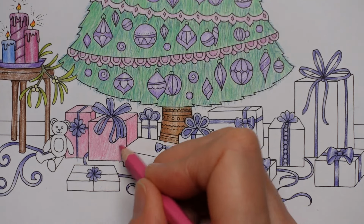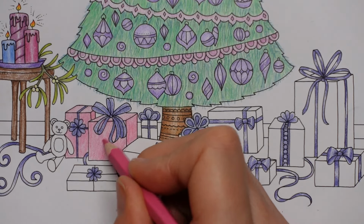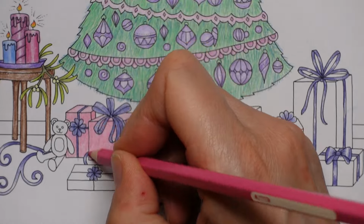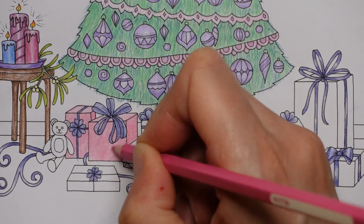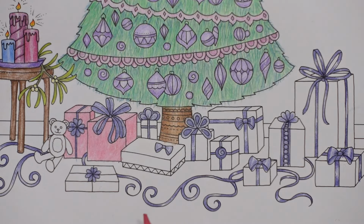Now I'm going to darken this bit up a little bit. Just want to be able to see the difference between that top and that side. There we go.